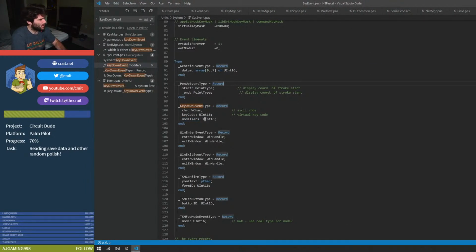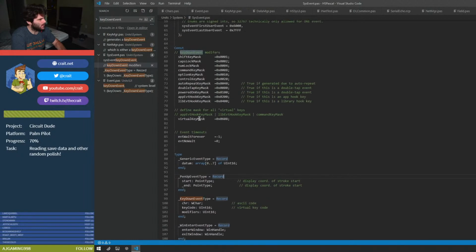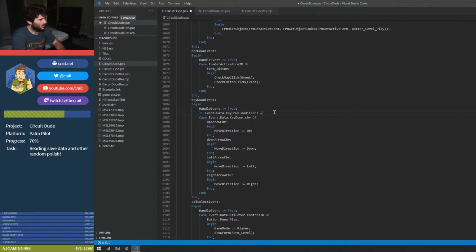It's like a mask, right? So it can actually be a whole bunch of stuff in here, but I think I could just say auto repeat mask equals, if the modifiers equals auto repeat mask.